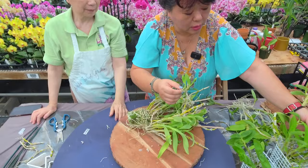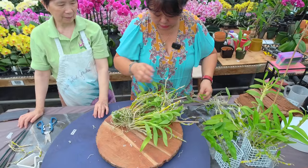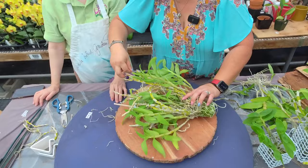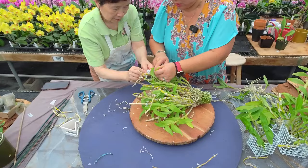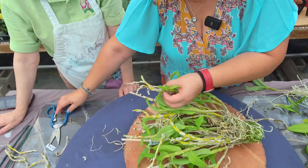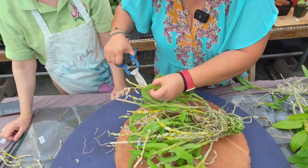Uh-oh — it came off, but it'll be okay. Put it in a little tiny pot. This one is at least better than what we got going on here. This one kind of just came off while we were cleaning. So when you do this you want to clean up as much as you can. We already cut all the dead ones. Be careful with your blade — for a dendrobium it's hard and you will cut yourself. I don't have the right tool today obviously.